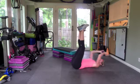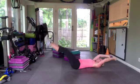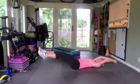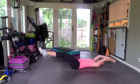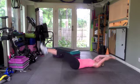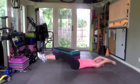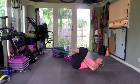All right, halfway there. Lift up, extend. Press the lower back. You've got 25 seconds to go. Ten seconds. It's not about rushing through this exercise. It's not about how many you can do. You want to make sure that you keep the form and rest. Rest. You've got one more round.